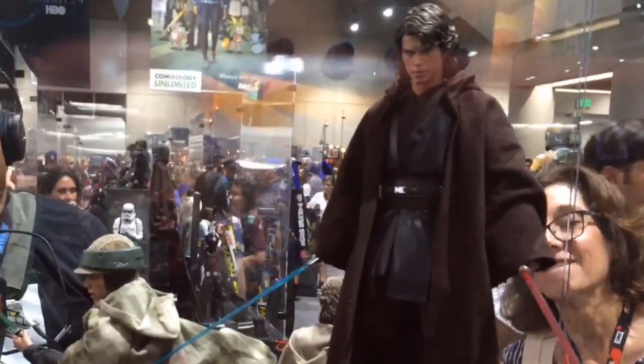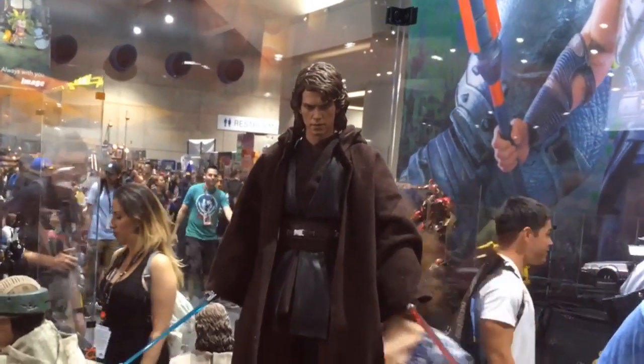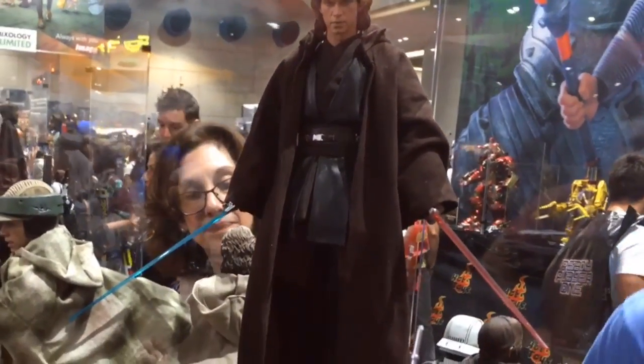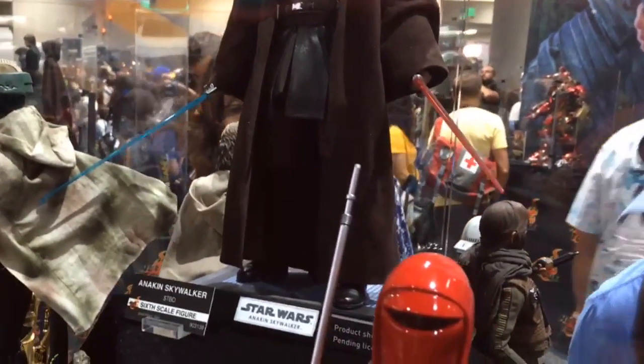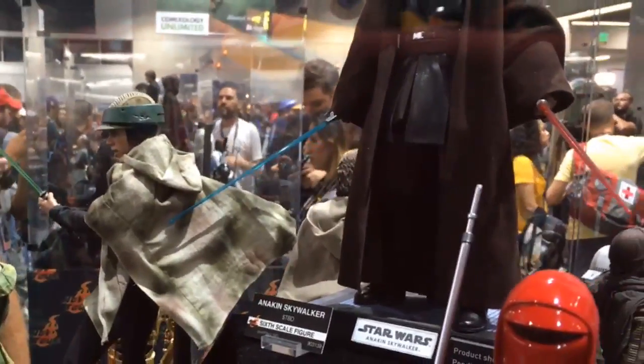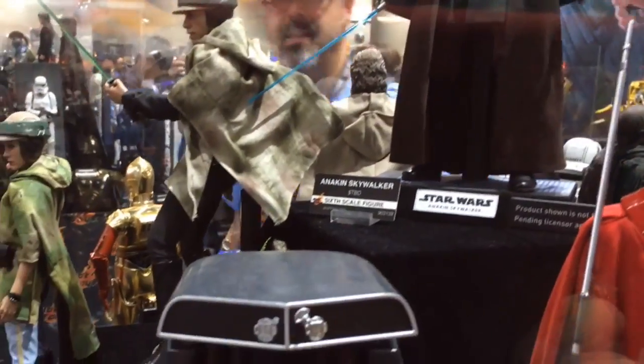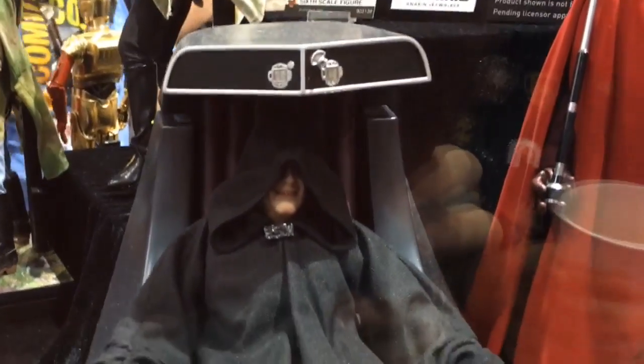Maybe they're making a Dooku figure. Ooh, let's start that rumor. Oh boy, I just started a bad rumor that's not true, so do not start that rumor. It isn't true, which, by the way, is not going to stop anybody from saying it's true. Susan's just making things up, to throw you guys off or keep you on your toes.